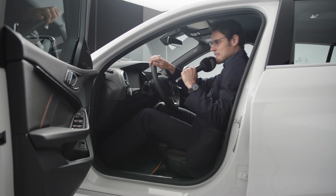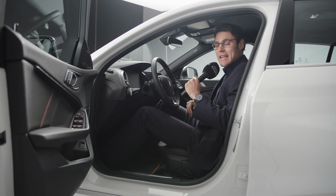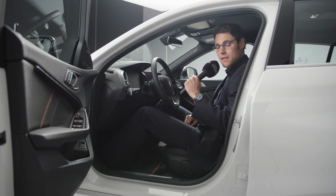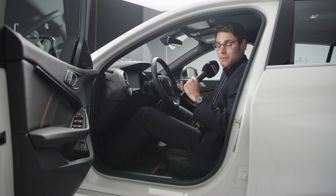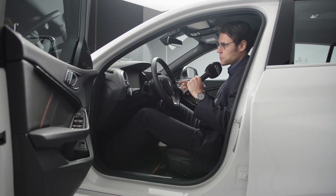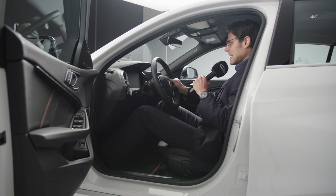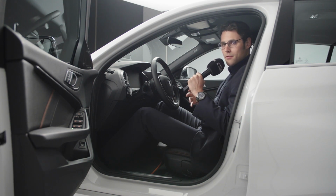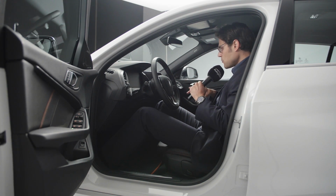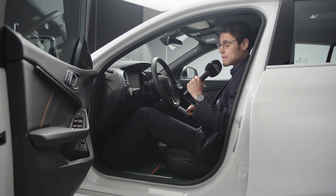Let's now get inside. And this one would, for example, be the biggest difference to an X1 or the X2. As SUVs, they are just a little bit higher. Here you have a lower, sportier seating position. And indeed, if you think about being a, let's say, BMW purist, then you might still go for this one, even though they changed with the architecture, because this one is the smallest low vehicle they have. And you feel somewhat similar to the predecessor here in the front. You don't have too much room around you. You have a sporty cockpit atmosphere, definitely.